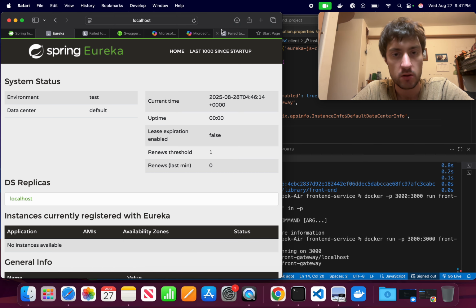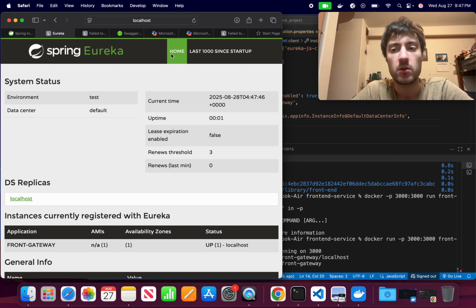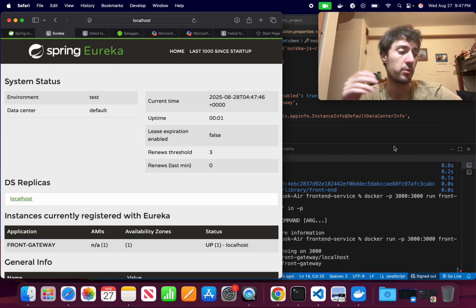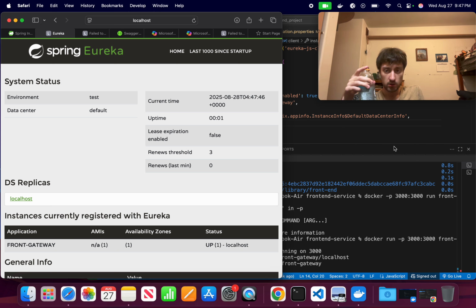Okay. Let's see if it does it. Good. And that was where we left off last time. Like last time it was acting strange, or it wasn't registering. So now we're farther than we were last time.